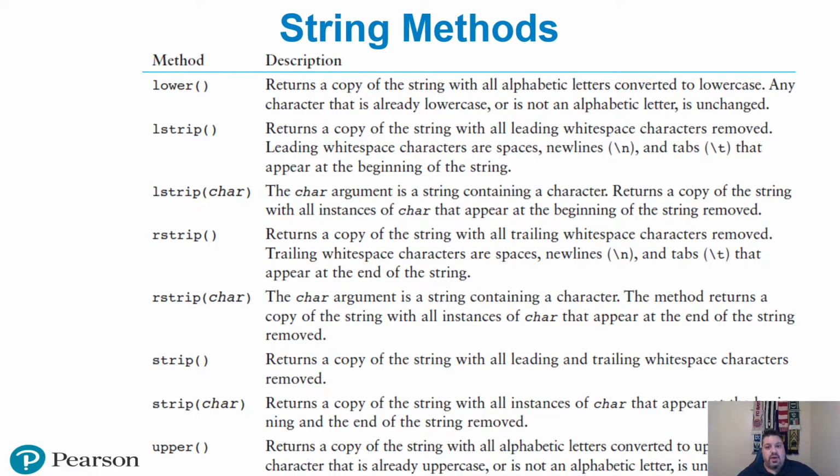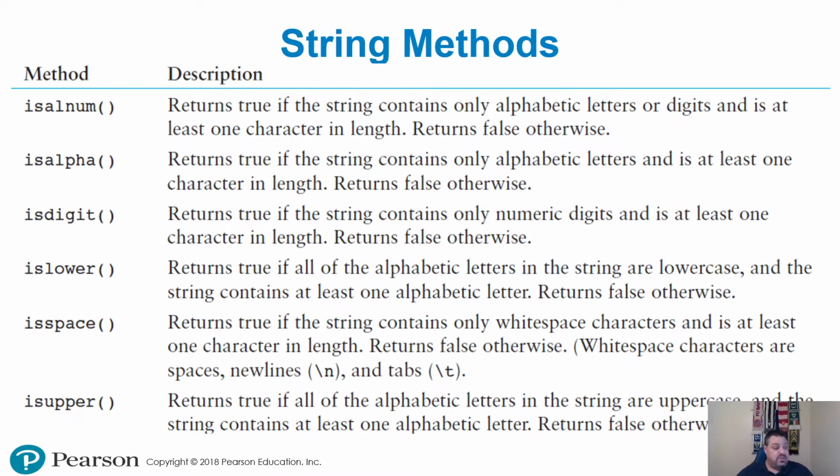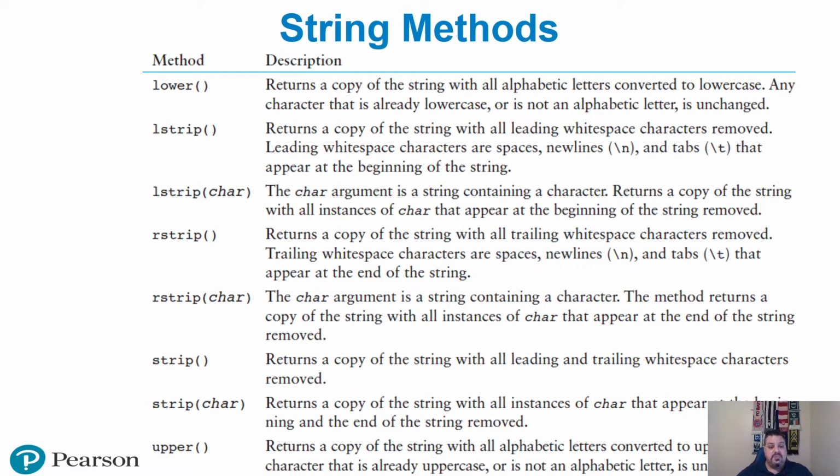Remember, we said strings are immutable. That means we can't modify them, technically. But there are methods that will return a modified version of that string. It doesn't change the string, it just returns a value of that modified string, and that's very important to understand, the difference. We are not changing the string. The method we call, instead of returning true or false like the previous ones, is going to return effectively a copy of the string with whatever we're doing to it.